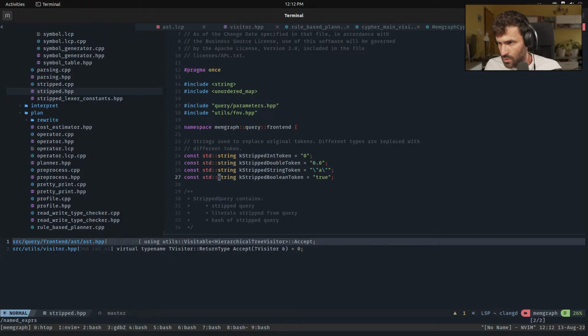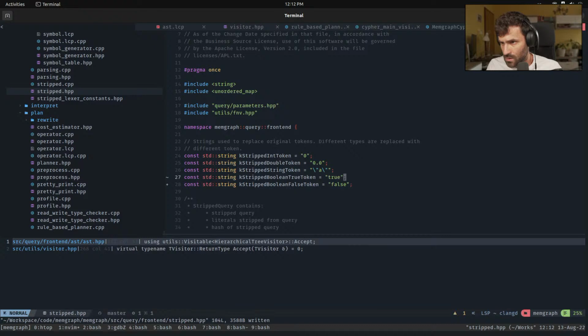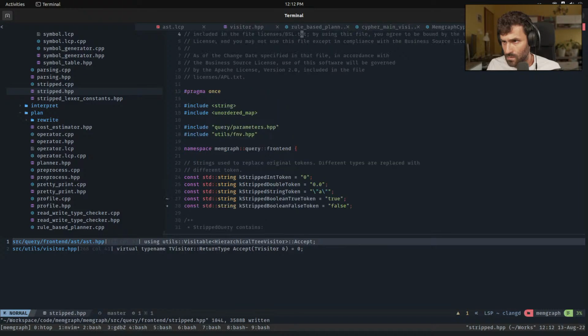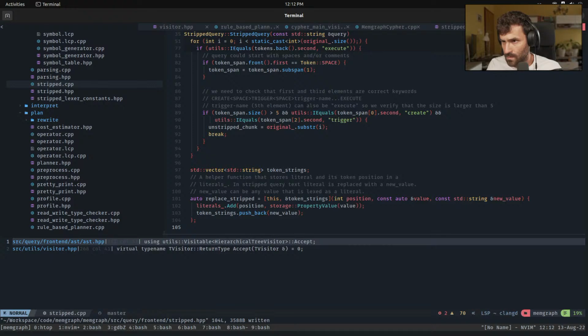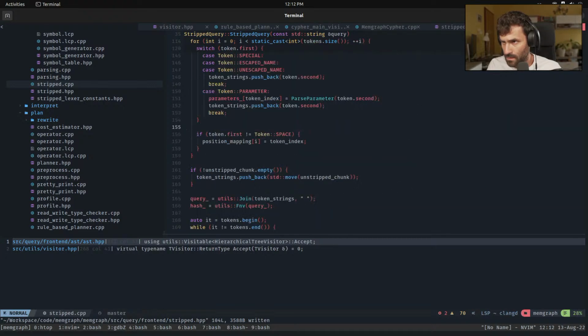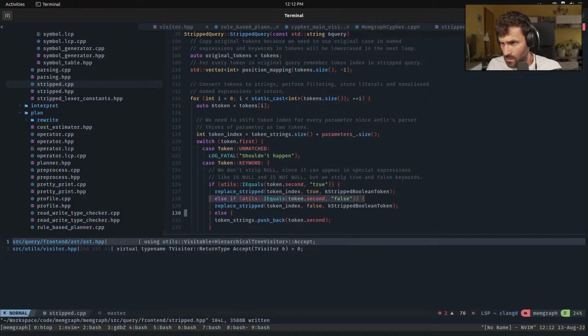K stripped boolean true token. K stripped boolean false, false token. Now I'm already fixing stuff, so false, true, false, and somewhere here. Boolean true token, boolean false.